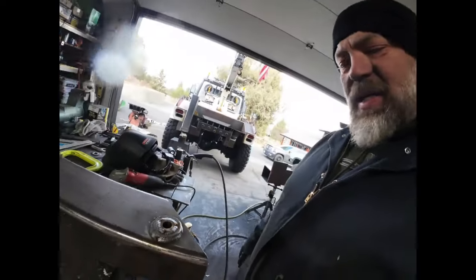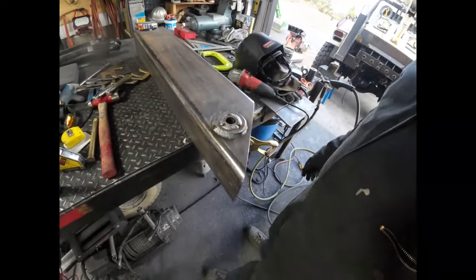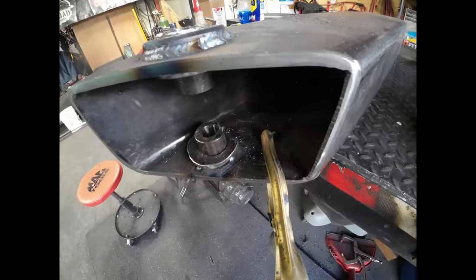Alright, so we got those done. They're gonna cool down a minute and then we'll weld the inside. Then weld it up.